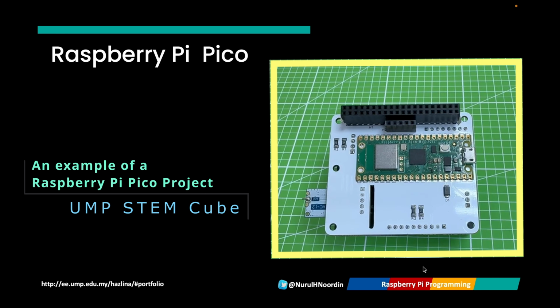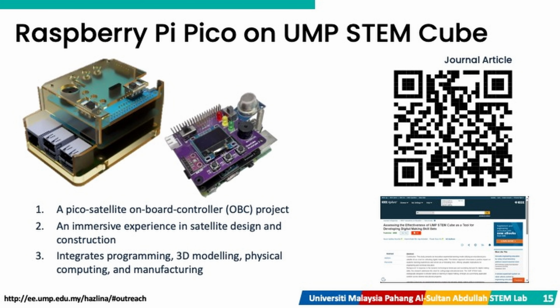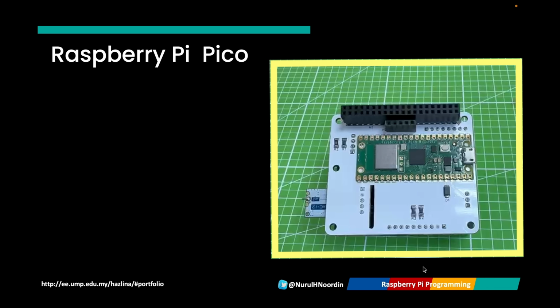So, the Raspberry Pi Pico is a compact, low-cost microcontroller board designed for embedded systems, real-time applications, and low-cost projects. Unlike the Raspberry Pi 4, which functions as a full-fledged computer, the Pico is optimized for hardware control and power efficiency. At its core, Raspberry Pi Pico features the RP2040 microcontroller, a dual-core ARM Cortex-M0+ processor running up to 133 MHz. It is designed for precise control of electronic sensors, and low-latency, real-time processing.